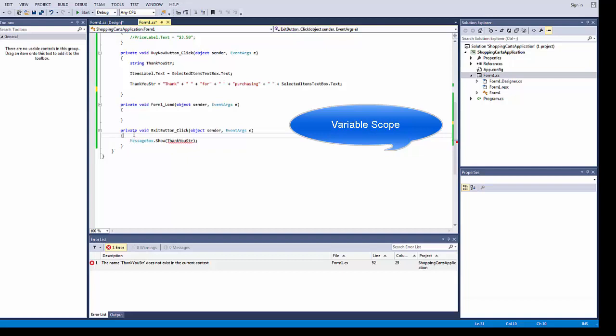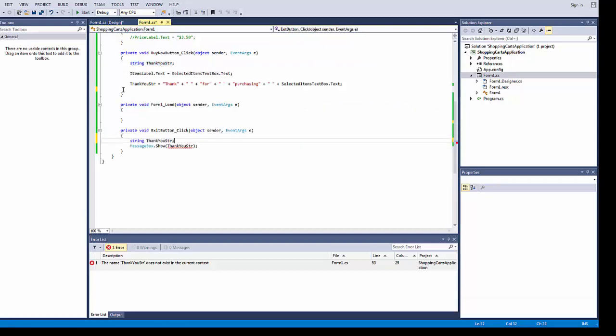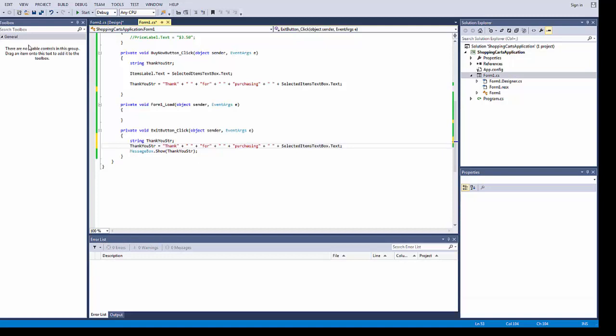Now, if we have declared the string variable in this method, well, this method does not know anything about that variable, so we cannot use the variable thank you str in this method. What we would need to do is to declare the variable again in here, and assign the value to that variable inside the exit button click method.